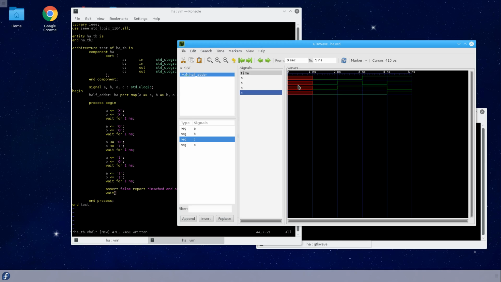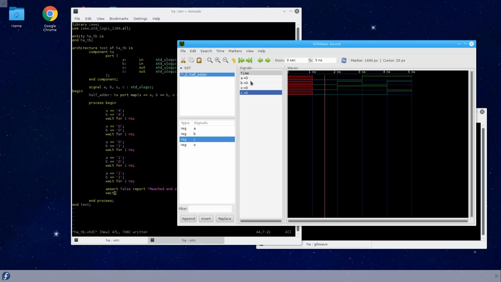So I zoomed out to nanoseconds, and now you can see our signal changing. You notice that between 0 and 1 nanosecond, we told our test to give A and B a strong unknown signal, and therefore the output is irrelevant for us because it is unknown. So let's go ahead and check our first actual test, and that is between 1 nanosecond and 2 nanoseconds. We gave our half-adder two inputs which are both 0.